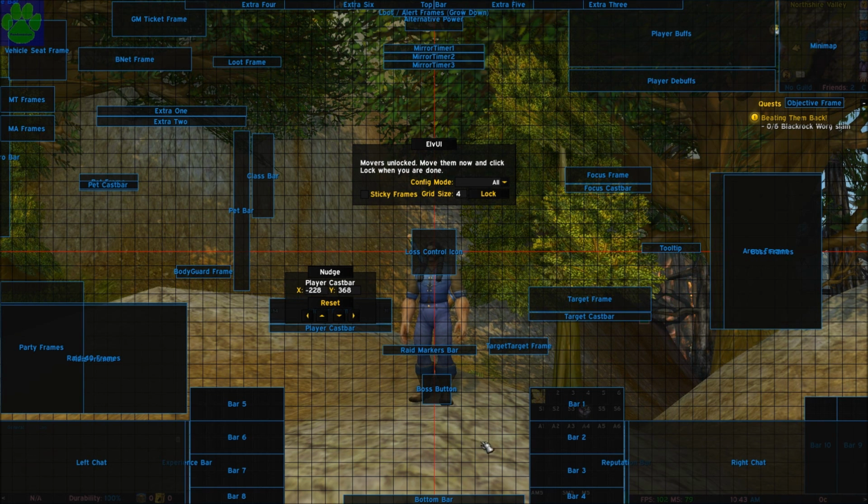I have 1, 2, 3, 4, 5, 6, 7. So as you can see, I'm off center a little bit. Using this bottom bar right here as a guide, you can look at that as well. So what I'll end up doing is I'll end up adjusting the right chat frame and moving these over later on. And on my next one, you'll see that.